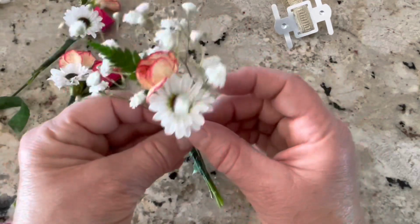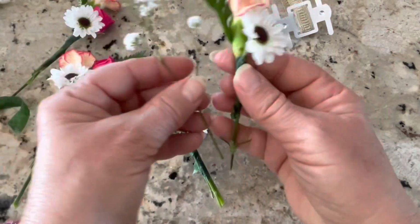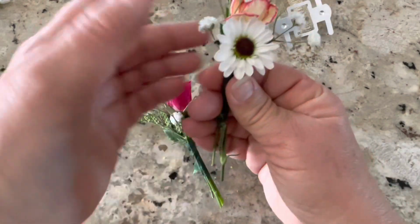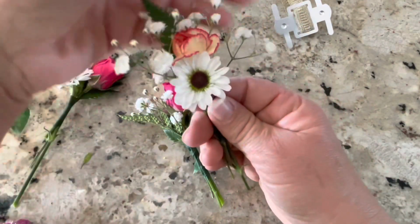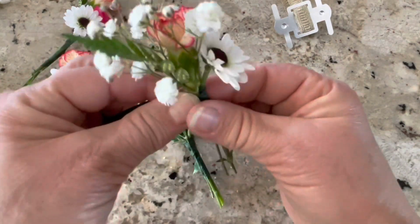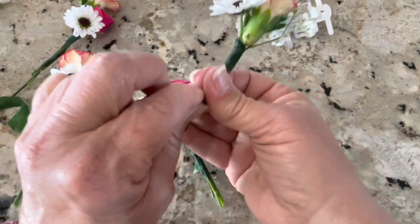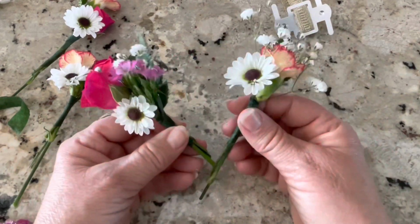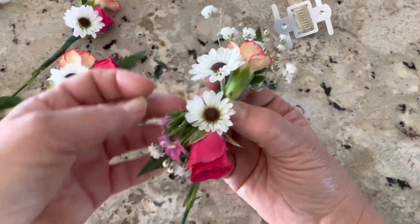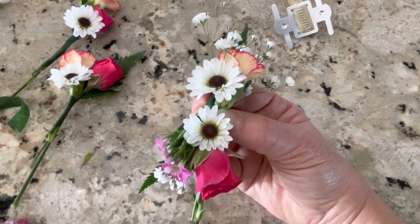And this one seems a little much. You can kind of tighten them up a little by pushing them together. Wrap that one around. So I have the two pieces. What will be her corsage, wrist corsage. Not bad. Those will be cut off and put on to the wristlet.